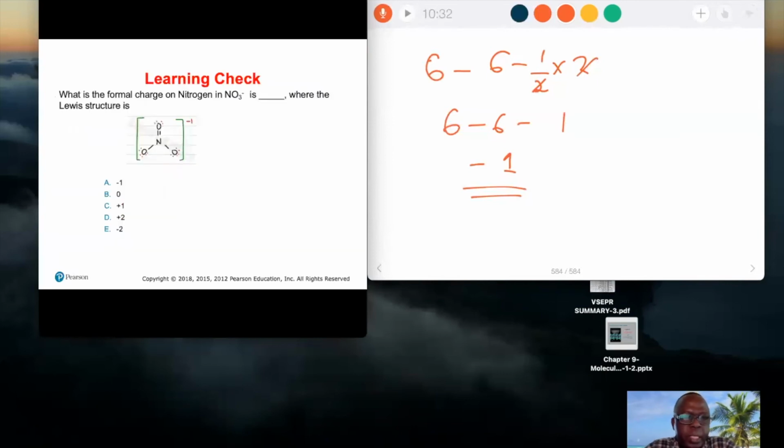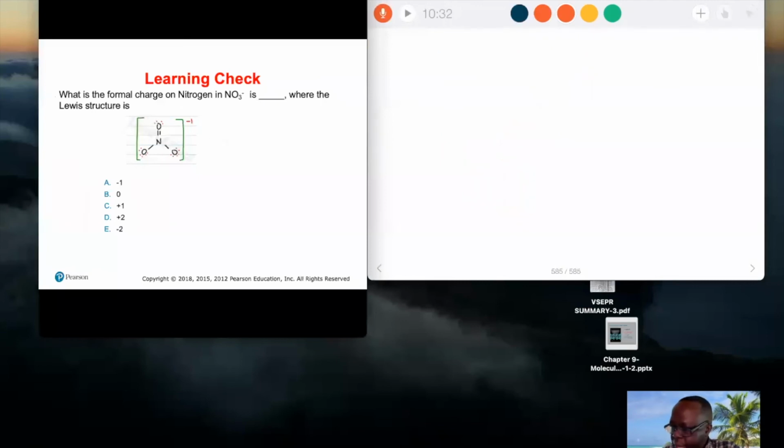So let's see. Here is an example, or you'll see in the exam, either you are given the structure or given the name. This is nitrate. You should be able by now to draw the Lewis structure for polyatomic ions. And remember, this is the overall charge. So if we are looking for nitrogen, in this case, the formal charge is given by valence electrons minus non-bonding electrons minus a half bonding electrons.